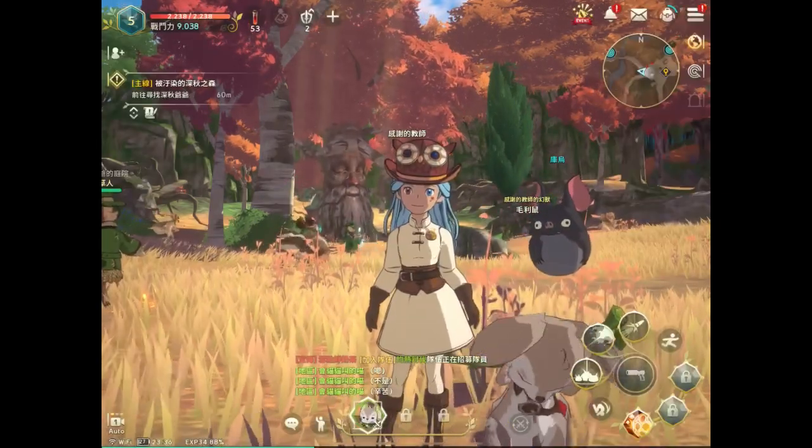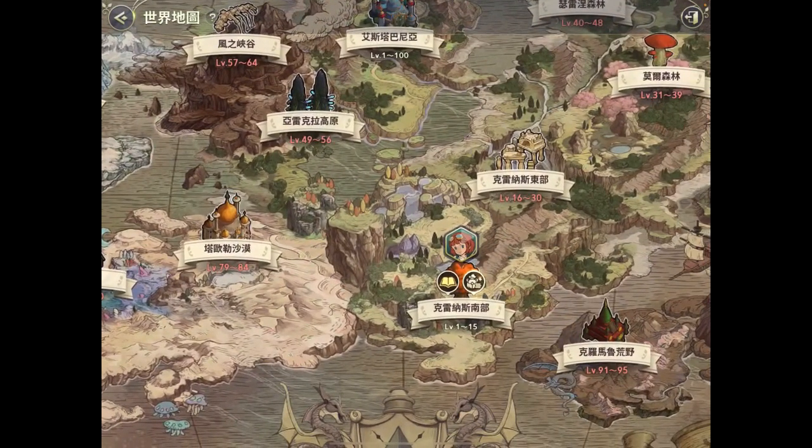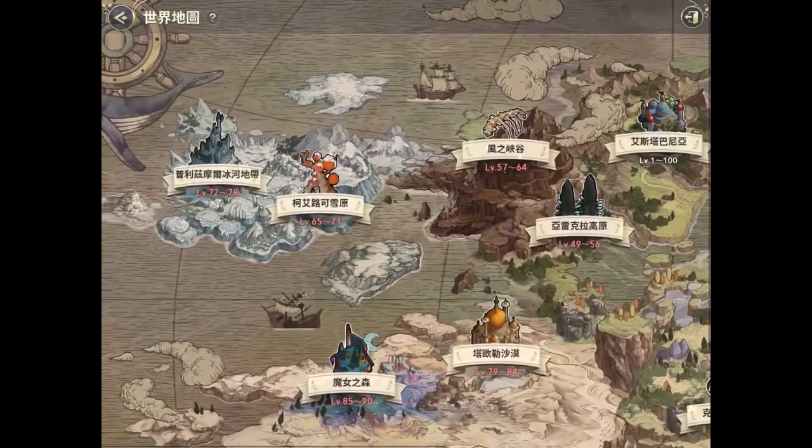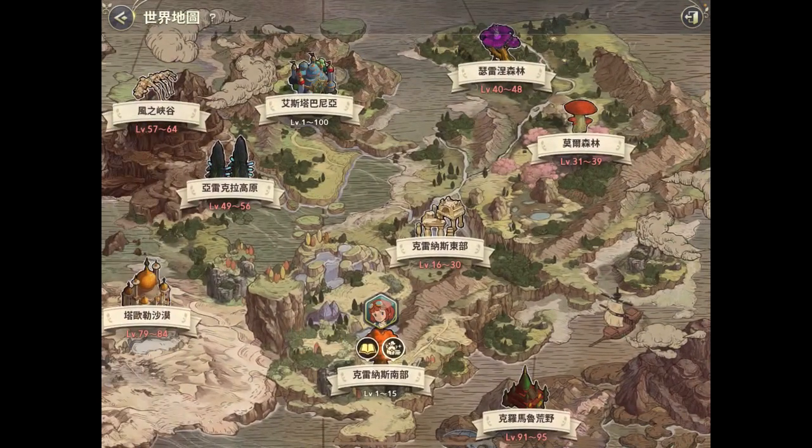So now here we are back. I just want to make a very quick mention about the content itself. I just want to show you the main map early on. As you can see, there are about 14 locations here in terms of content. I just unlocked 2 of those. Once again, I'm just an hour into the game here.